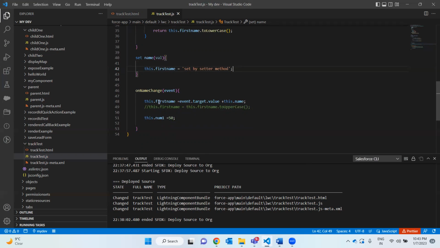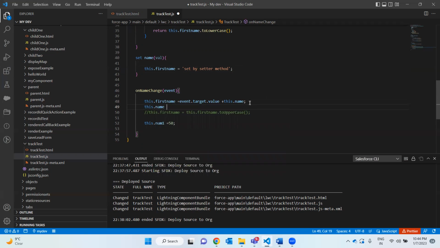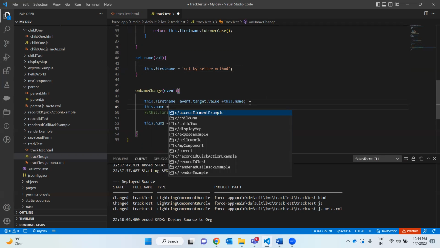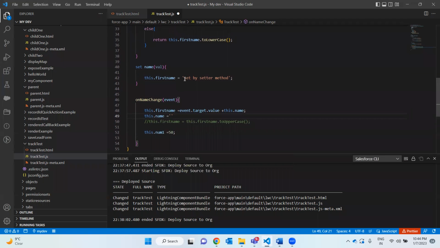Let's see what happens. Generally we assign a value here.